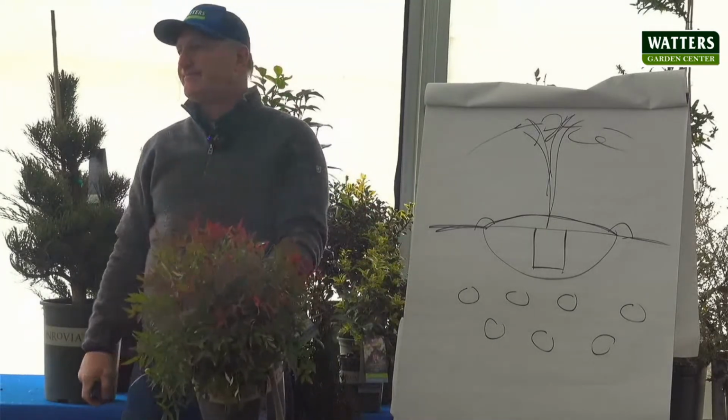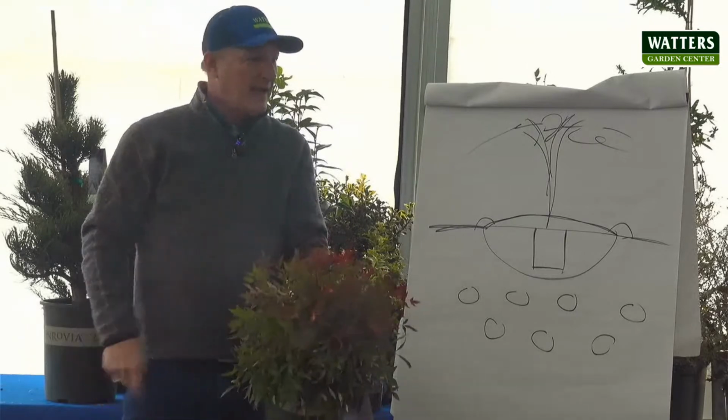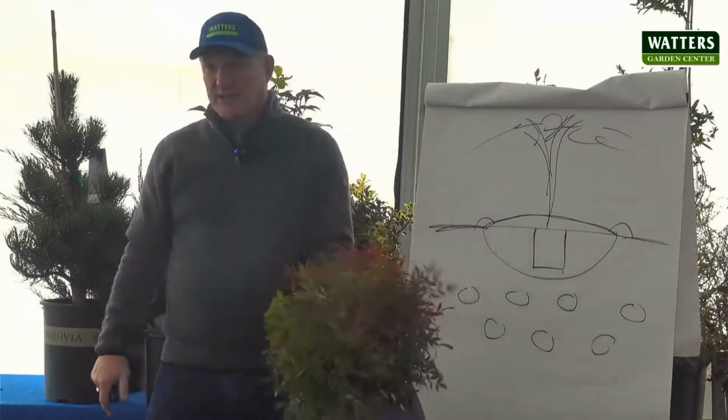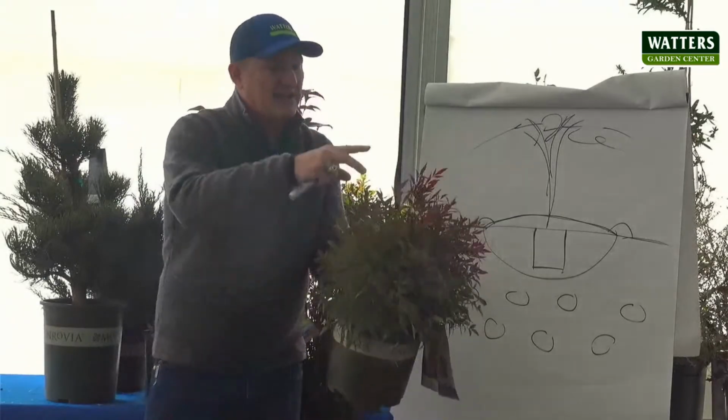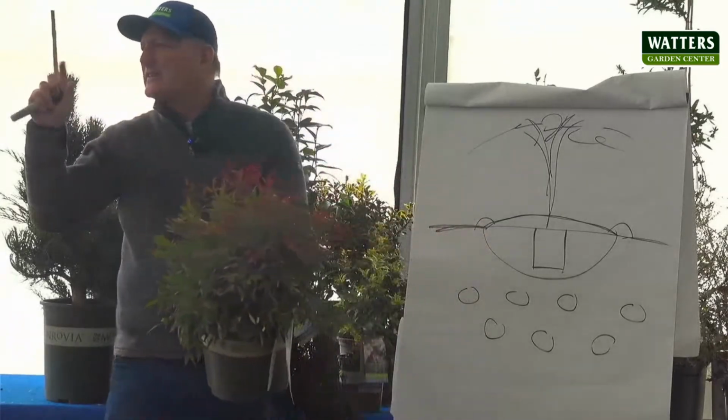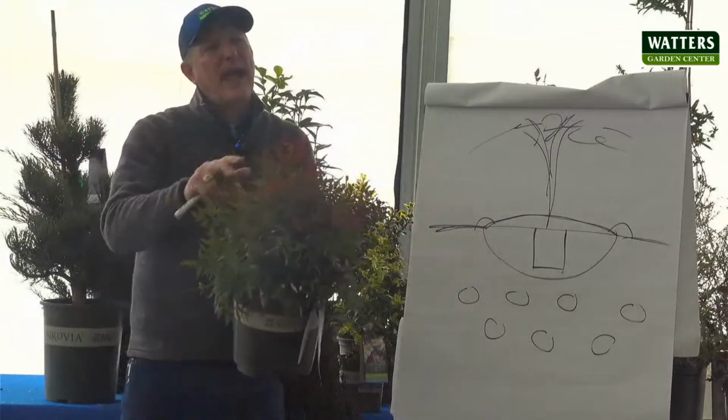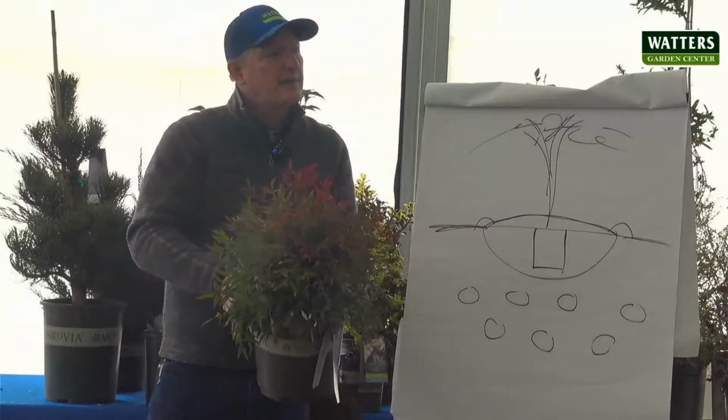Animals don't eat this. Javelina, deer, bad rats, nothing eats this. I don't know why. It looks delicious. I want some ranch dressing and to try it, but it's got a sap in it that they don't like the taste of. And so there are certain plants you can do that with.